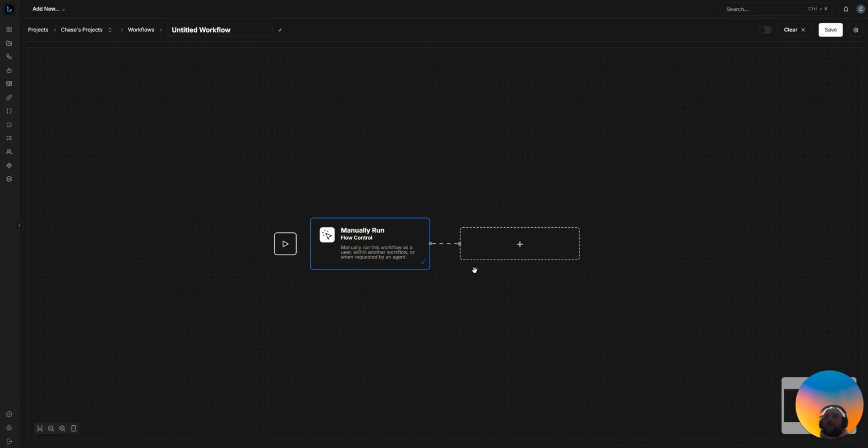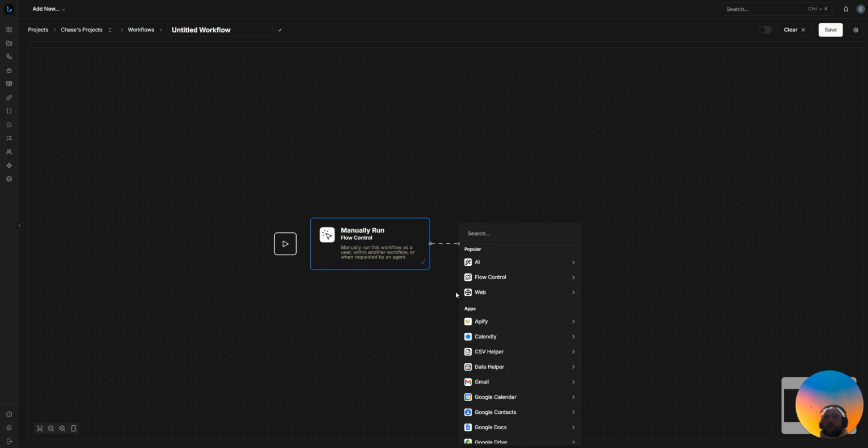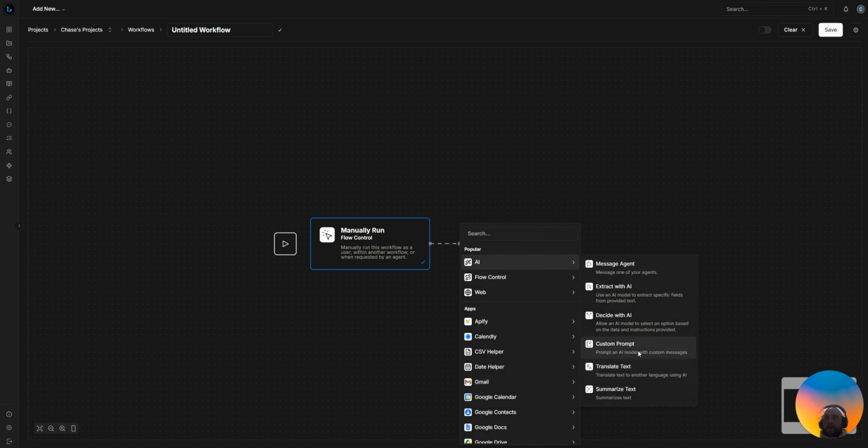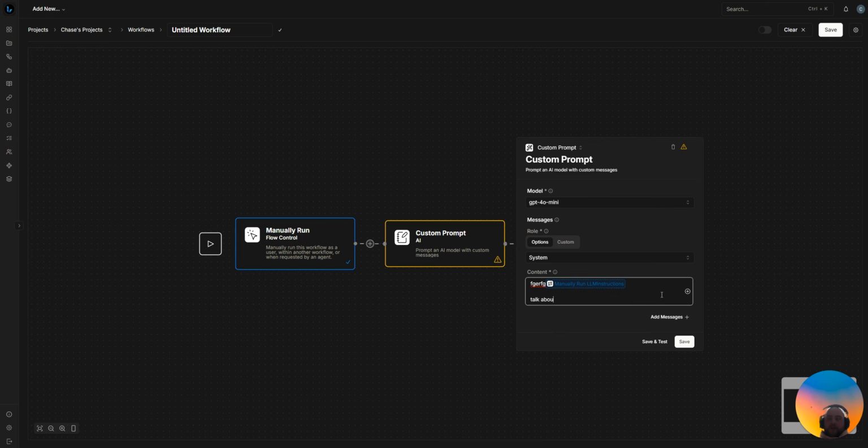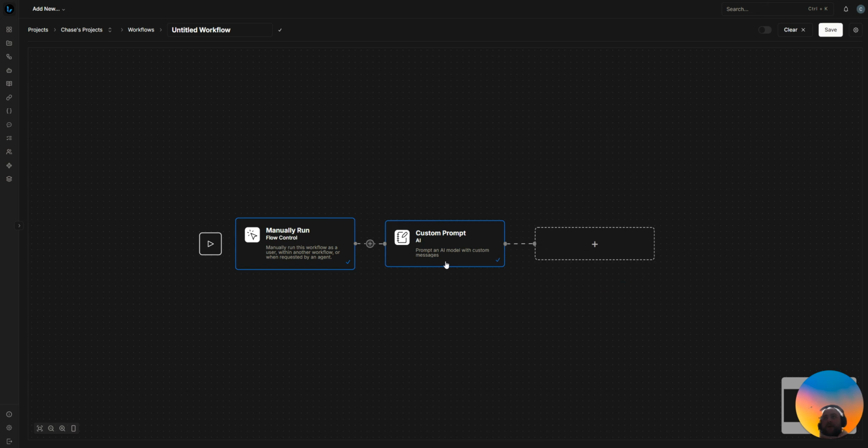From here, when going to the next module, you're going to open the AI and create a custom prompt. Right here, you'll choose the type. I'm going to choose system, and here I'm going to put test. Then you can add your previously run outputs. In this situation, I would want it to always look at the LLM instructions, and then you would type out "talk about," and then go here, this topic.